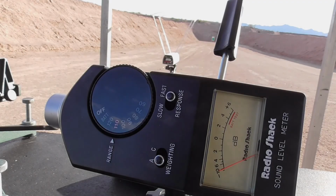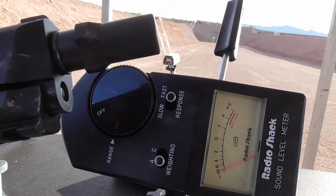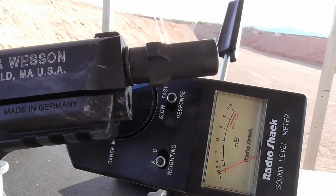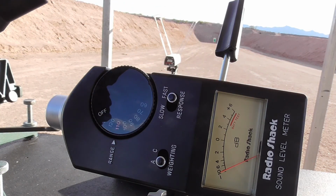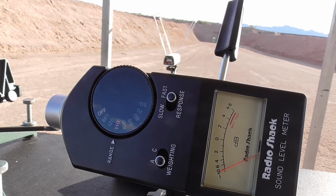Okay, now we're switching over to the Smith & Wesson M&P 22 long rifle. Going to be the same study. We're going to basically look at a 3-lug mount versus the long tube versus unsuppressed. So right now the first shots are going to be supersonic ammo, or at least theoretically supersonic ammo. We had this same discussion in the previous video. Even the supersonic ammo through the barrel of the unsuppressed pistol tends to be subsonic, but nonetheless, the first round will be supersonic, and then we'll switch over to subsonic unsuppressed.